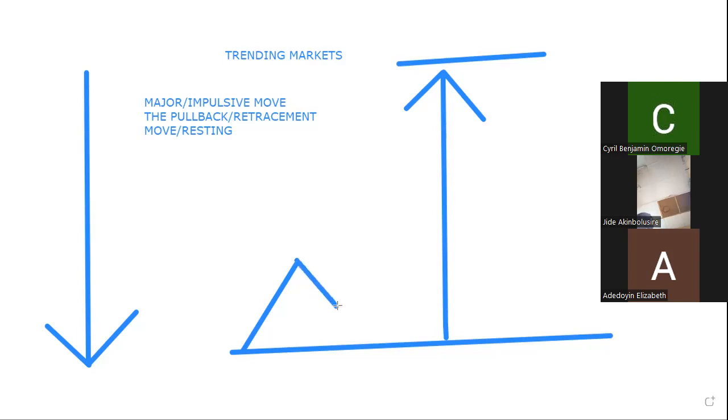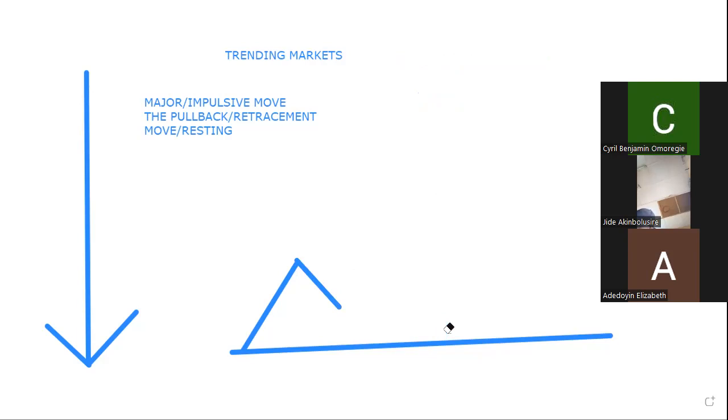Imagine we were in a downtrend too. In a downtrend, our goal is to do what? To sell. We want the market to keep coming down. So what it means is, in a downtrend, the major move is going to be the sellers. It's going to be the sell move, because the market is coming down. Meaning that the pullback move in a downtrend will not be the buy, because it's the opposite of the sell. It makes sense. Can you help me do the one on the chat box? Yes, please. So that's number one of the characteristics of a trending move.